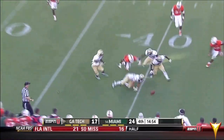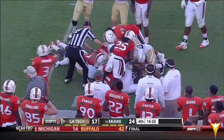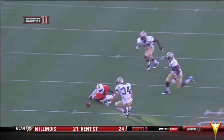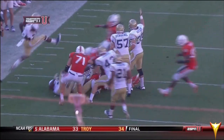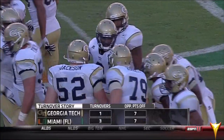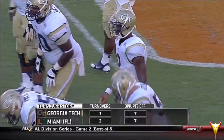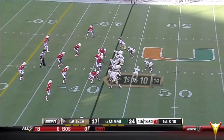Dorsett muffs it. Georgia Tech has it. Ball in the air. But once you feel like you can't get it, you have to bail out. You don't want to catch one down by your shoe tops. Wow, what a tremendous play if you're Georgia Tech. 4 turnovers for Miami, and now Georgia Tech has to capitalize. No doubt. They've started 3 times in Miami territory and failed to score. This will be number 4.